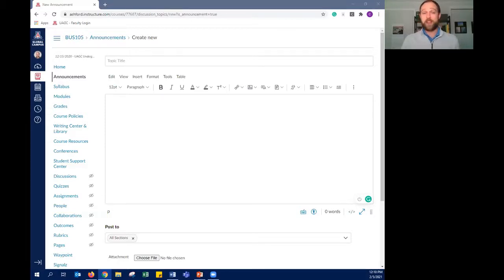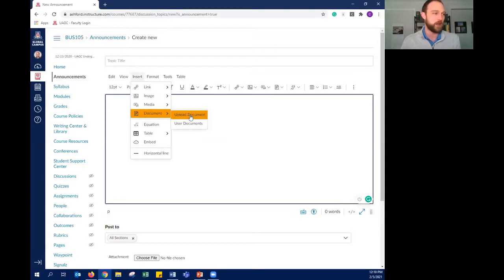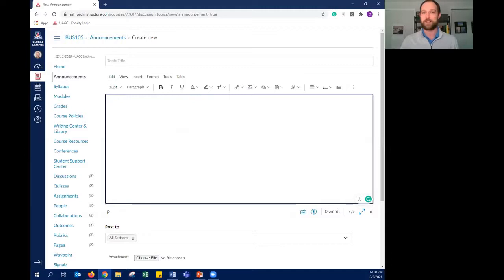Kelly, from what I was able to test last night, it does seem like we can attach more than one document. So it won't show up quite like the attachment. It will actually just show up as a link to that document and it'll open right up. It's really cool. So if you do go into that document area and upload some of those documents, you can link right to them. And from what I tested last night, it does seem to give us that access to do that now, which I'm really excited about. I know that's been an ask for quite a while.